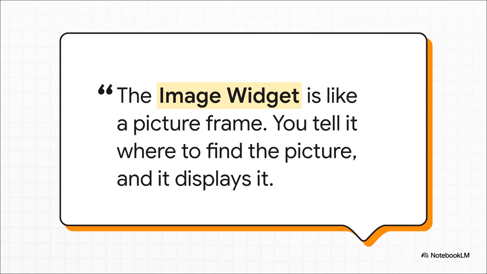All right, next up is the image widget. And the best way to think about this one is it's a picture frame. Its whole job is to display a picture. But, you know, a frame is pretty useless without a photo in it, right? It's the same deal here. The image widget needs to be told which picture to show.